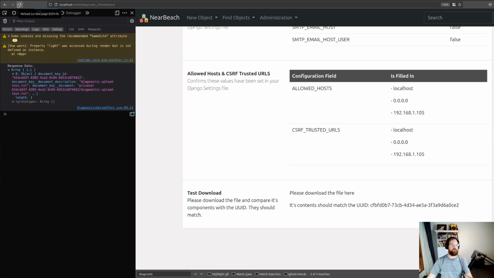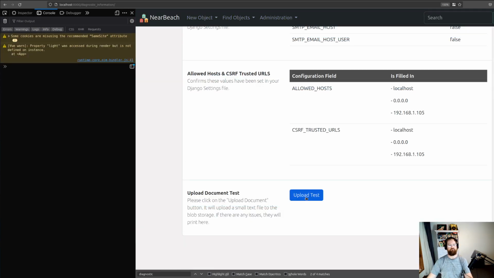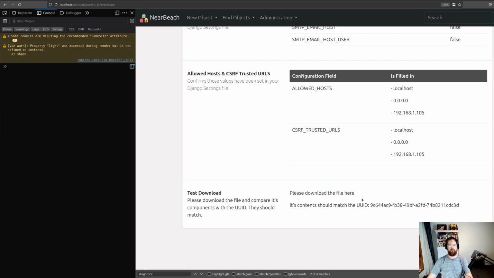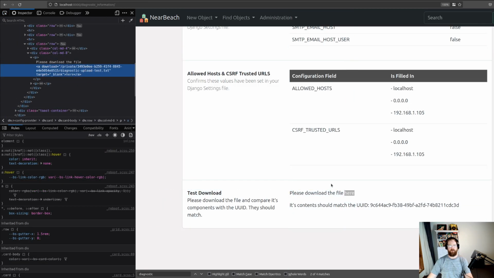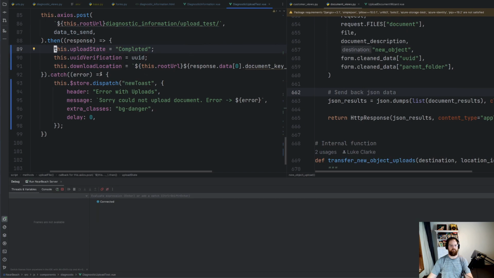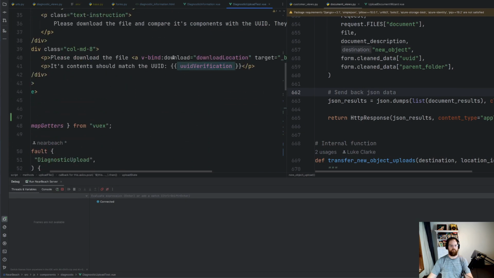Waiting a few seconds. Can hit reload. Can hit that. There we go, but why is that not? Oh, whoops. There we go, href.